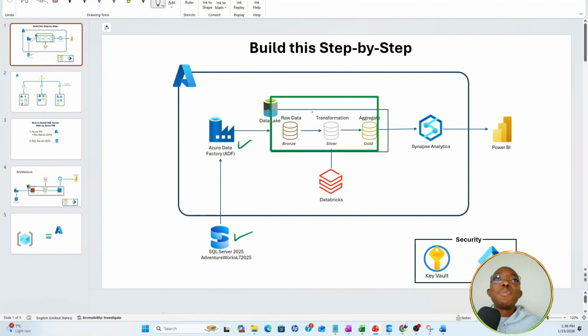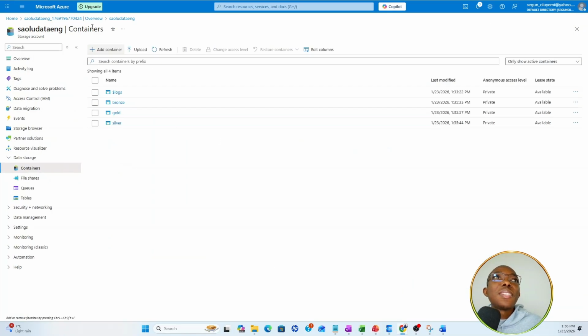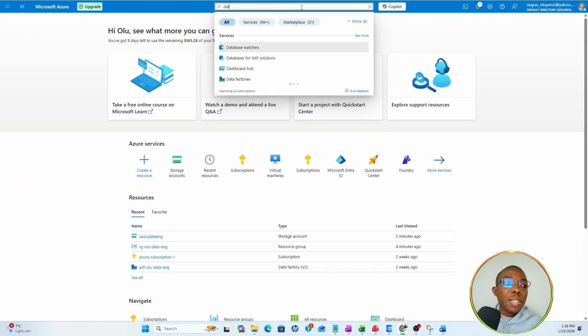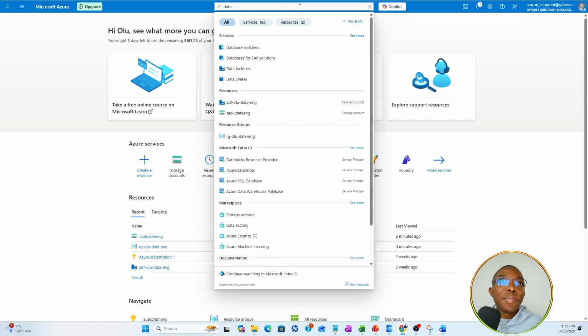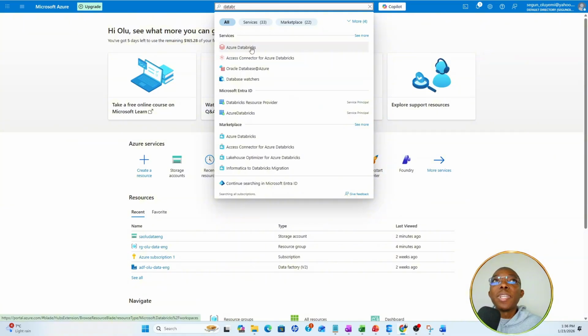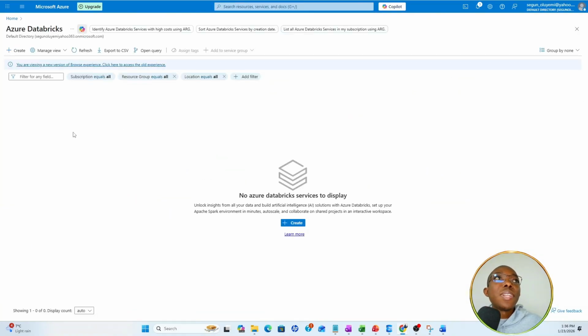So the next thing we want to create is Databricks. To do that, we go back. I can do that from here, data, Azure Databricks. Click on that.